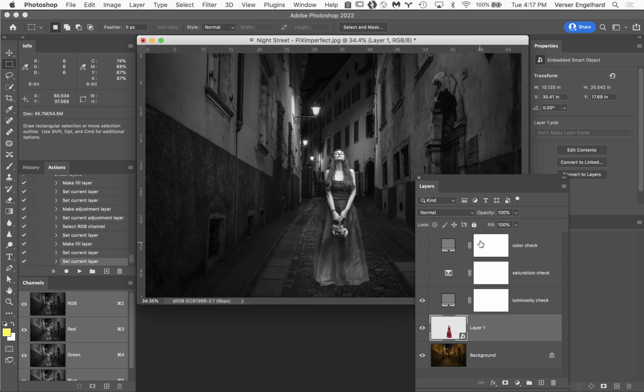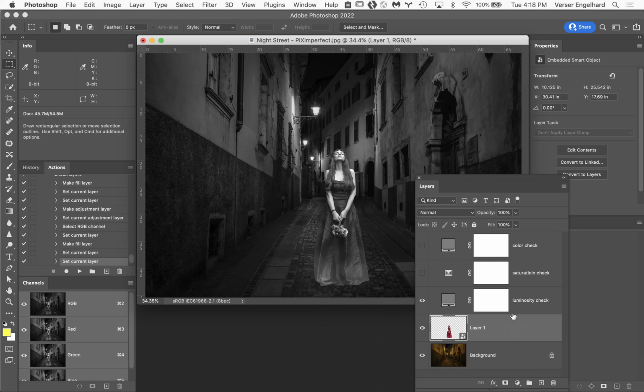Okay, so the first move is always luminosity. I actually do these in the order that you see them. When you get to some of the later ones, like when you change the color, it can have an impact on your luminosity, but that's why we use adjustment layers. So sometimes it's an iterative thing. You come back and forth and change things. But my first move is going to be this.